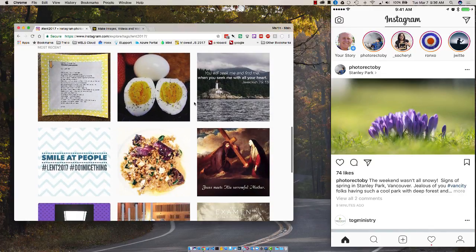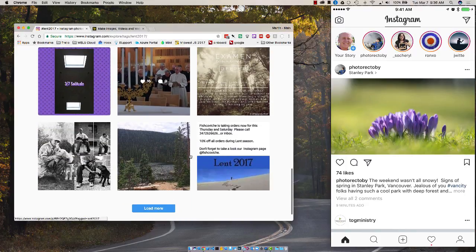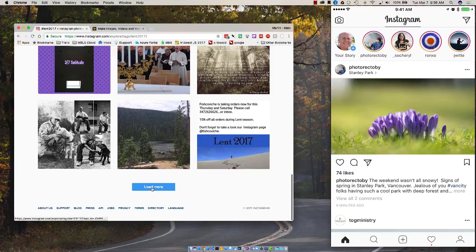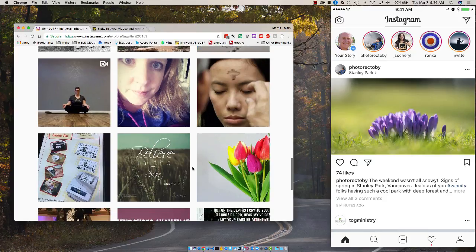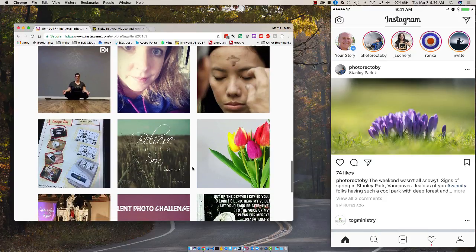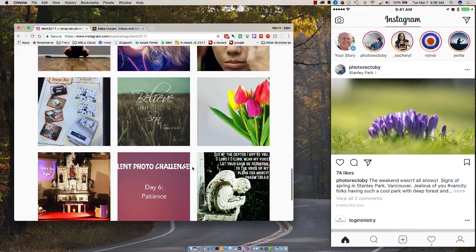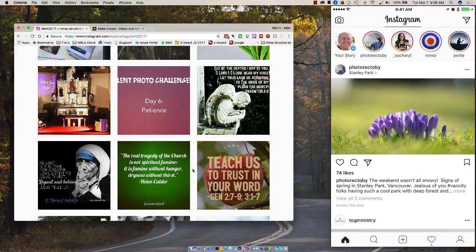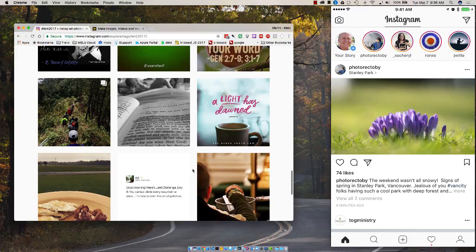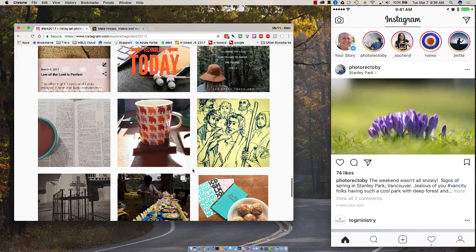As I scroll down here, you can see obviously a lot of different things, but you see some beautiful imagery, some very creative use of biblical texts that might be a creativity spark for you as you're thinking about what you might want to use in your social media or within your applications where you would have imagery needs.